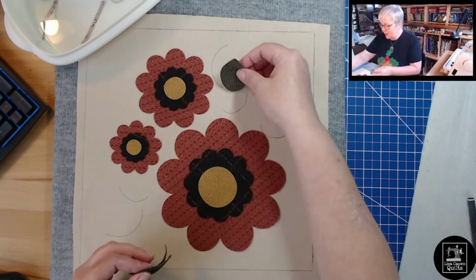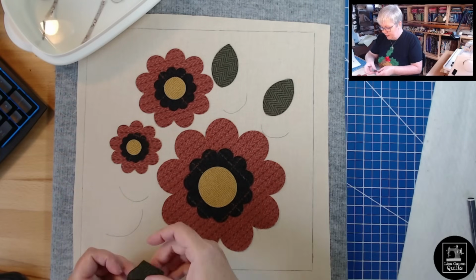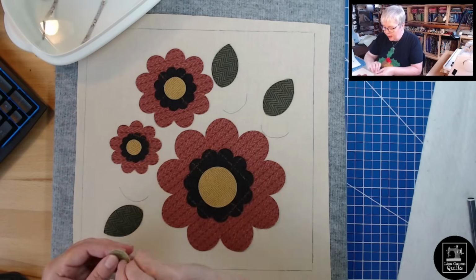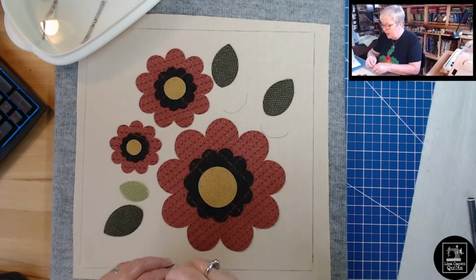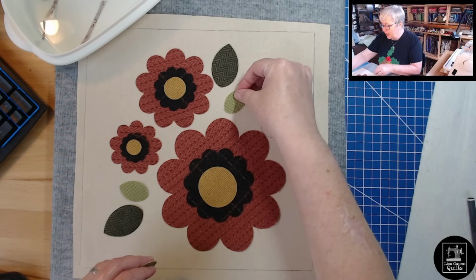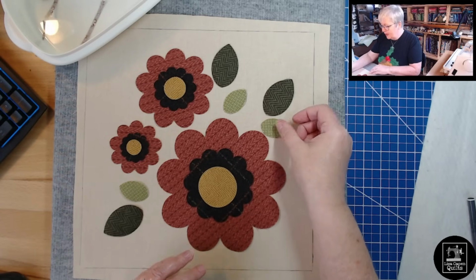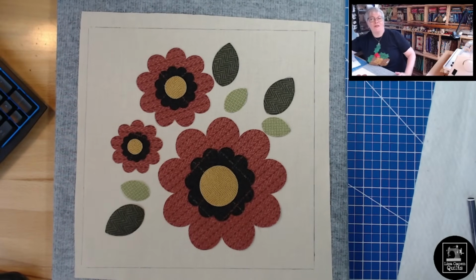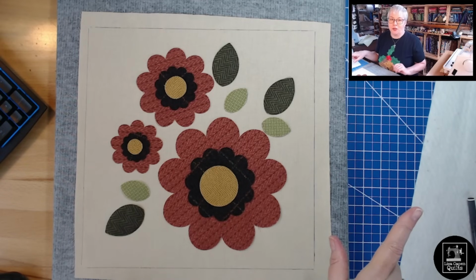All right, and then the leaves. And then the smaller leaves. I really like how I cut the bigger ones with a darker green and the smaller ones with a lighter green. I think it just adds a little something extra to it, right? So there we go. All I have left is the stems. And I think instead of using the stems cut out of fabric, I think maybe I'll do like a satin stitch or something for a stem that doesn't involve sewing down those tiny little stems.